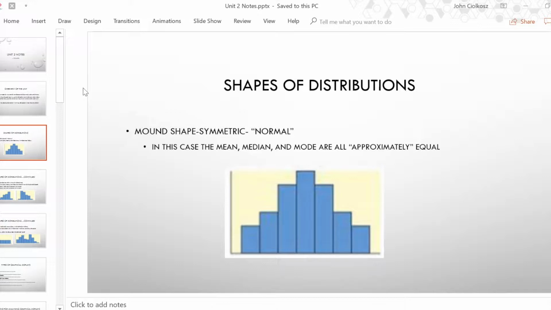Again, now we give some leeway with it here. If it's not perfectly normal, we still treat 99% of things in the world as normal because they're close enough for our approximations. The key fact you definitely want to jot down here is that if I have a normal distribution, this is true. So the mean, median, and mode are all going to be approximately equal. So that might mean a few decimal places different, but in general, they're all really, really close to one another. There's no distinctive gap between them. So that is one of the marquee indicators. If I just gave you data, we're going to look at those three things and see what they are. So the mean, median, and mode are all approximately equal.